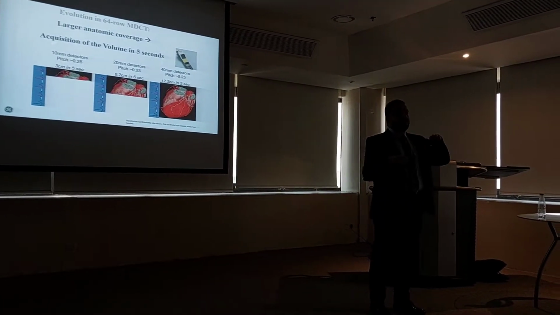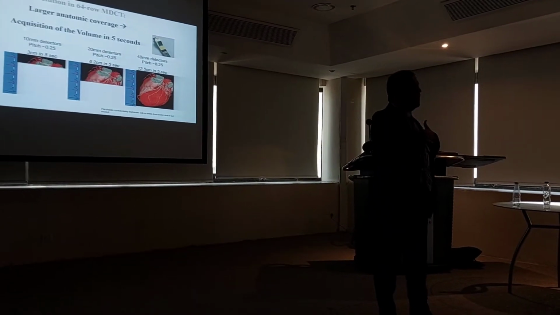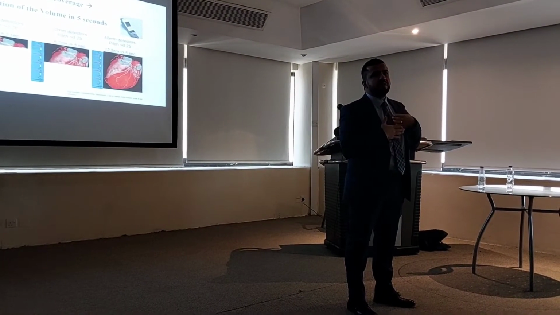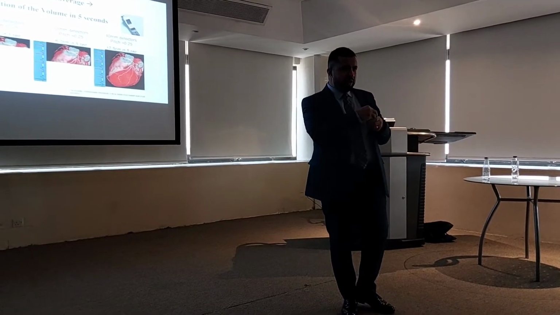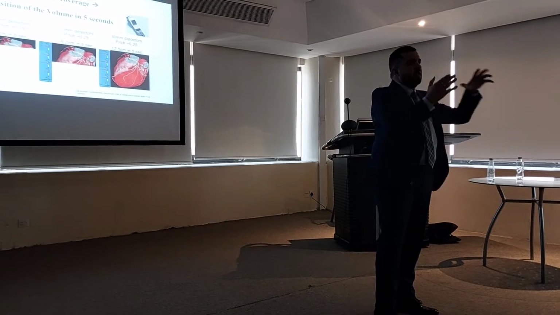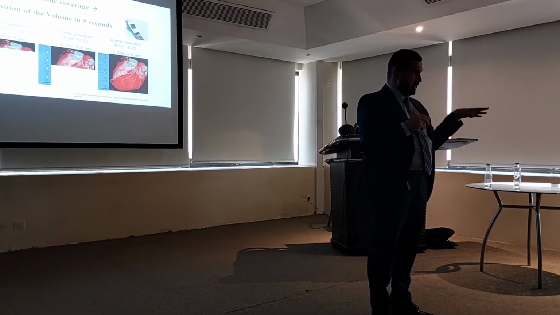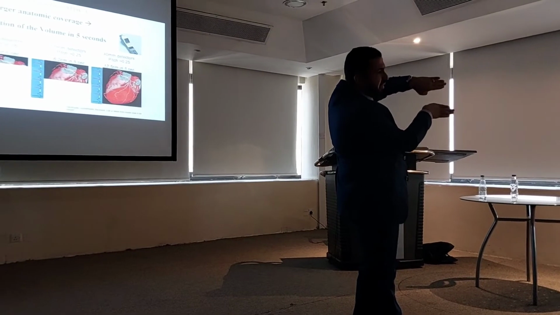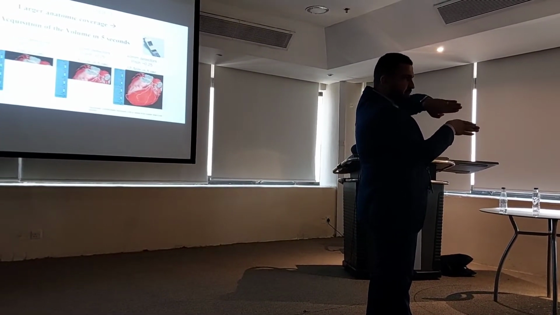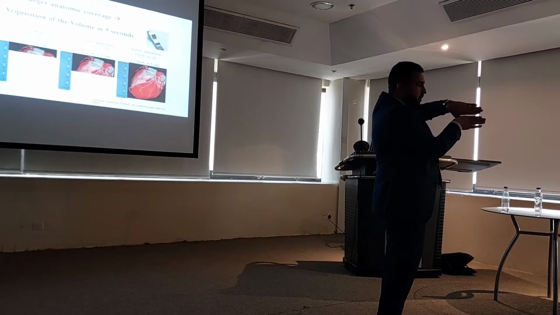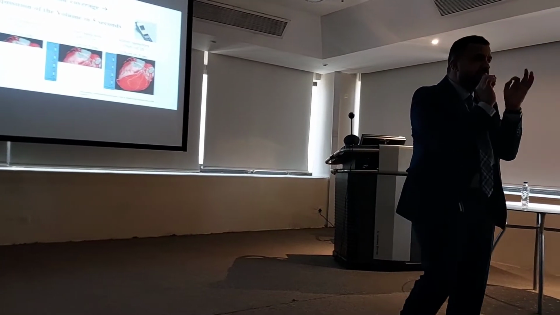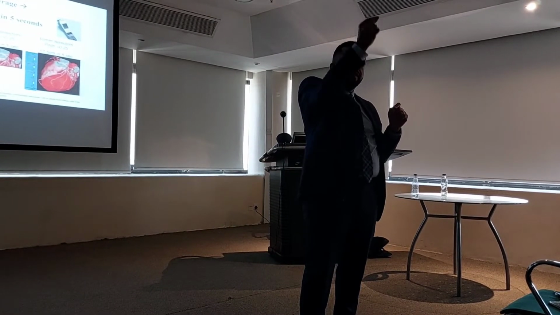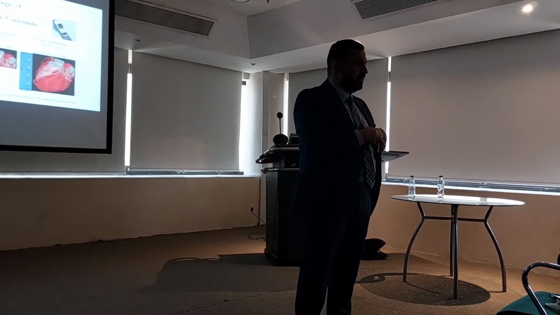So this is the detector coverage. Think about it like this. If it's 4 centimeters and the heart size is about 12 centimeters, how many rotations do I need to be able to cover it? And this is actually adding some challenges to the previous ones, related to the ECG data. So I need to track the heart cycle very well, so that when I apply the detector coverage, the 4 centimeters of rotation number 1 to the second one, I get exactly the same phase of motion, so as to get it in the same location, with the same continuity. There is no step artifact.